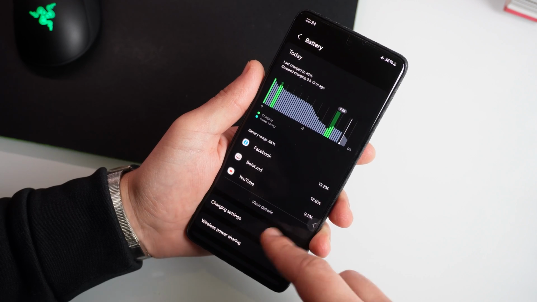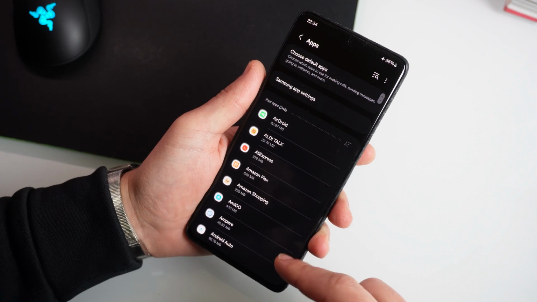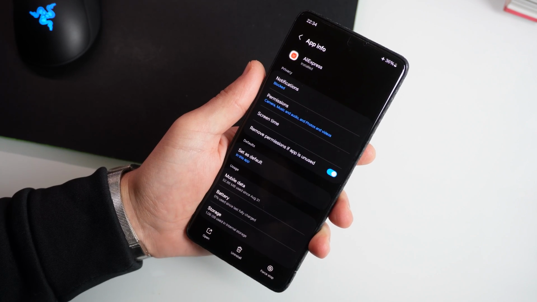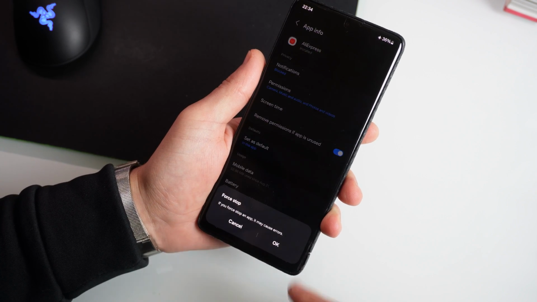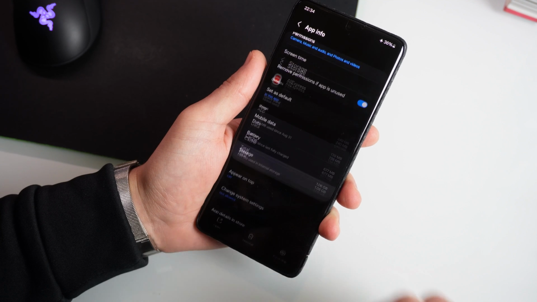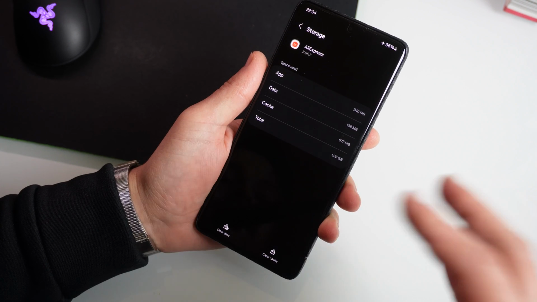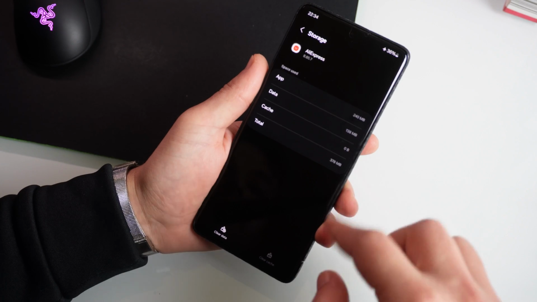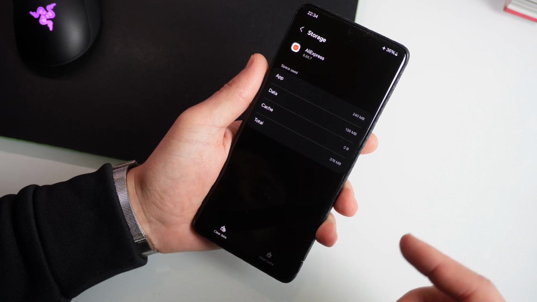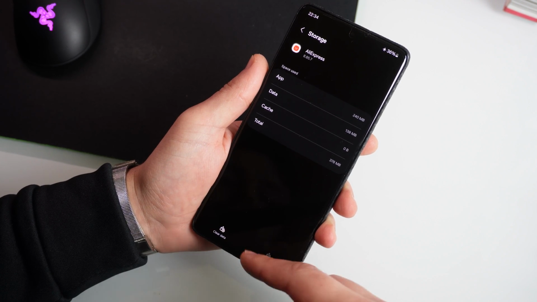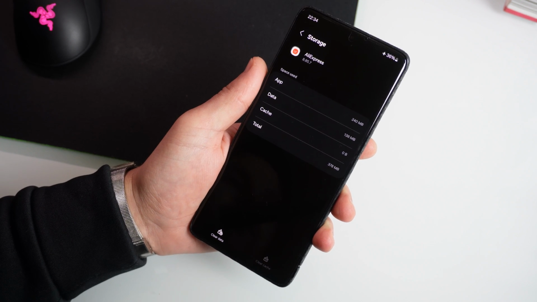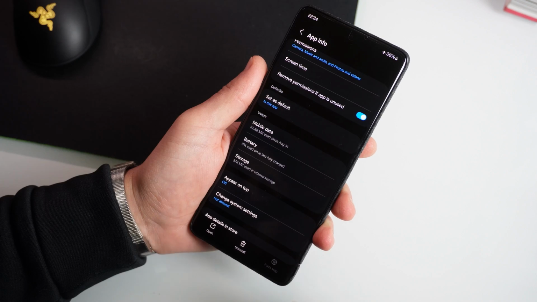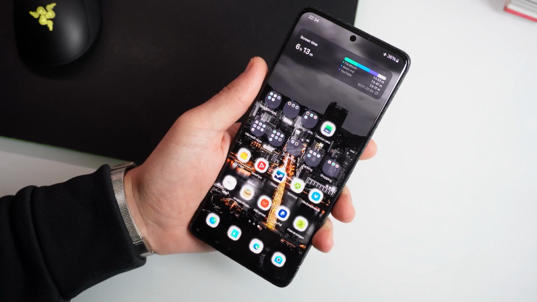Or let's go here, for example, into the apps, and let's take, for example, AliExpress, just as an example. Force stop the app and go here to the storage and clear cache from this app as well, because you see here it was 600 megabytes of cache from AliExpress. This cache is when you load the app, it loads the images and everything. This is the cache that we're talking about, but these tricks might help some specific apps.